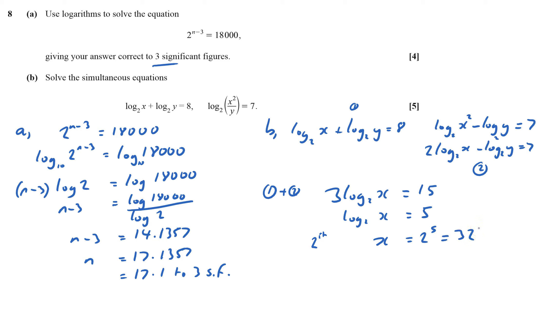But I want to solve some of these equations, so I've got what x equals. I now need to work out what y equals. So I'm going to substitute that into the first equation log to base 2 of 32 plus log to base 2 of y equals 8. And that first one is 5, and plus log to base 2 of y equals 8. So log to base 2 of y equals 3. Get rid of log to base 2, so that means I need to raise 2 to that, and that'll leave me y equals 8.